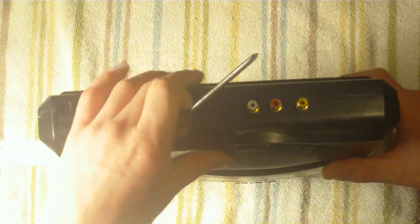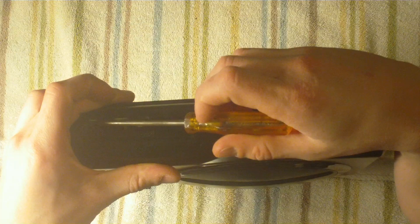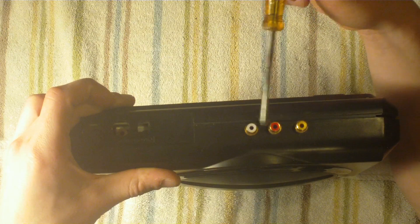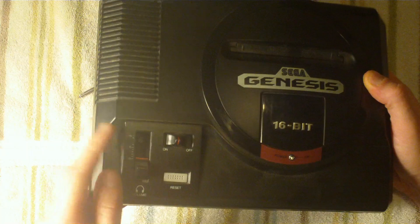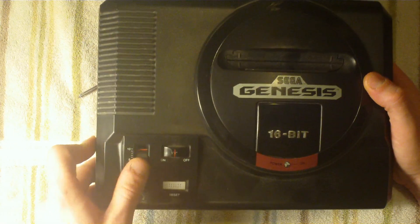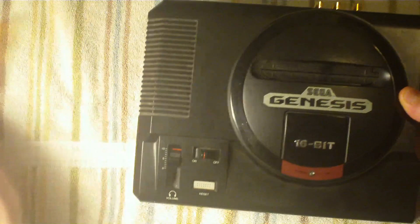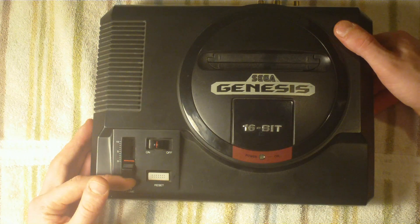Just to explain what's going on here: the video is going to get tapped into the video input on the motherboard, real simple. And the left and right audio, we're going to tap into the headphone jack, which allows you to get left and right audio. This will also affect the volume if you slide it up and down when you have it hooked up through the yellow and white cables, so keep that in mind if you wonder why it's not working — it's probably because you got the audio all the way down.